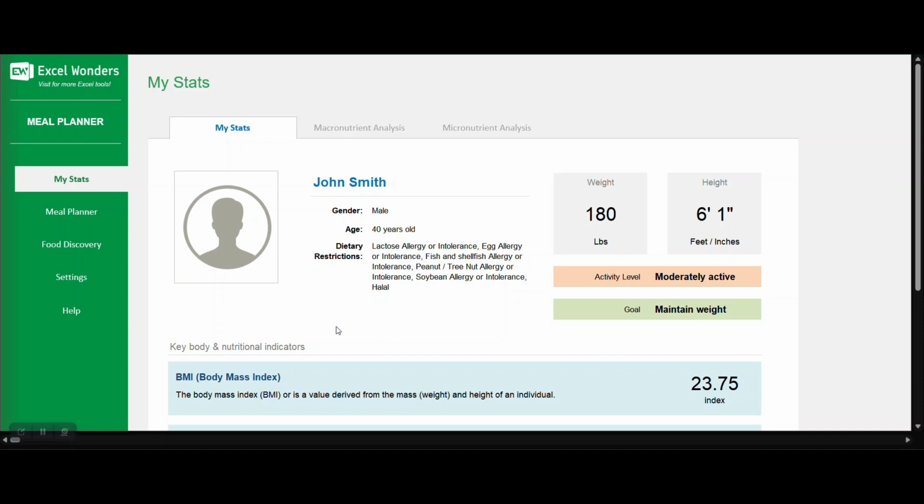We're going to talk about one of my favorite templates, the meal planner. It does so much more than meal planning, as you'll see in a second, but this is the perfect template for anyone looking to plan their meals, look at the macro and micronutrient information of their meals and what they eat, and overall live and plan a healthy life. When you open this template, you should see the section called My Stats, which, for the purposes of this video, we'll go through at the end.